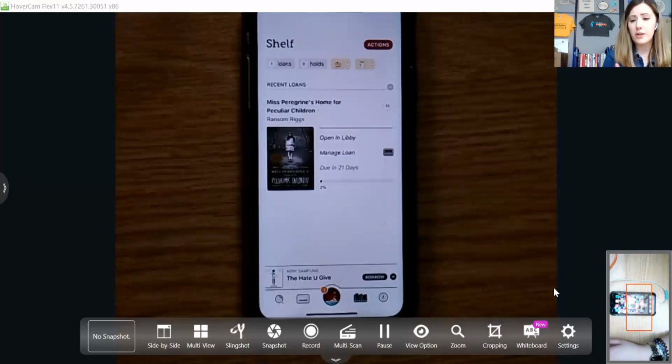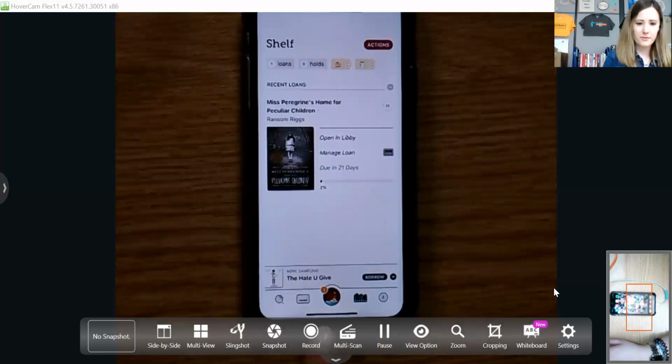So once you have your library card number and your PIN, you just need one more thing, your library name. You might be looking for Piscataway Public Library or John F. Kennedy, Joanna Westergaard, and it is not under any of those names. So the library you are going to be looking for is Libraries of Middlesex Automated Consortium. That means that all of the libraries in Middlesex County share our ebook collections so that we have more selection for you. That's really important to remember. Choose Libraries of Middlesex as your library, and you're going to log in with your library card number and your PIN number, and then you should be all set.